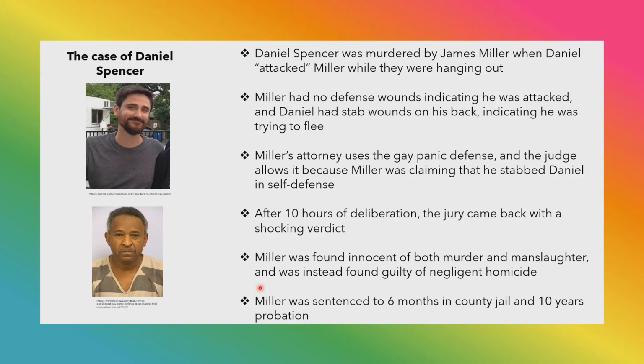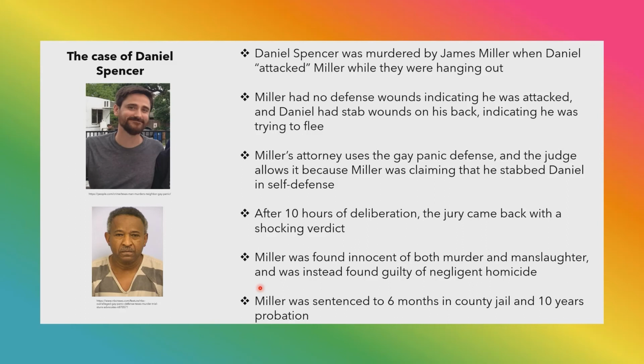And when police asked Miller what happened, he stated that he and Daniel were hanging out. They were drinking a couple beers, having a jam session, playing their guitars, and just having a good time. And then he got kind of vague, and he said that when he was about to leave, stuff just happened. So Miller was to be charged with first-degree murder. His trial didn't begin until 2018. And again, this is in Texas, so it's legal to use the gay panic defense in Texas still.